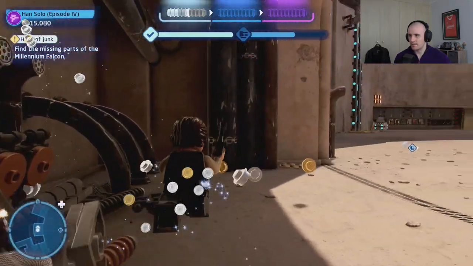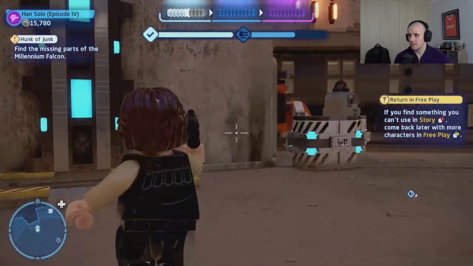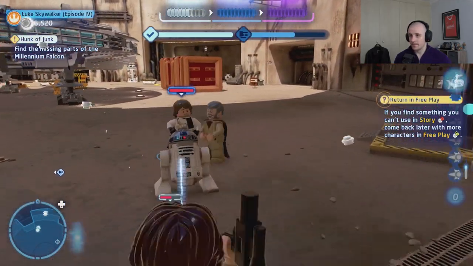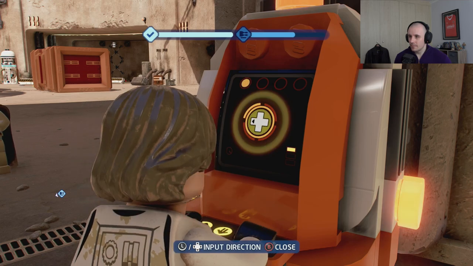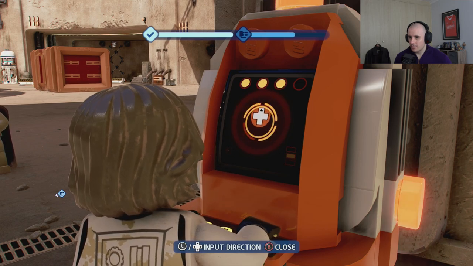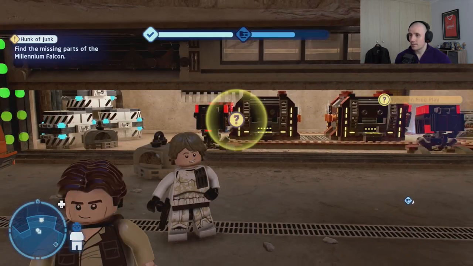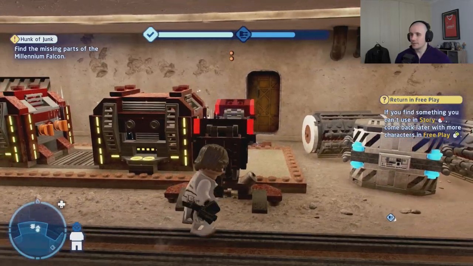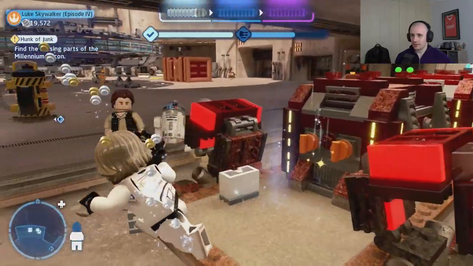Just have a look around the area just to see what I'm working with. Can't use that. Return in free play. If you find something you can't use in story, come back later. Yeah, I can't use this. Regardless.